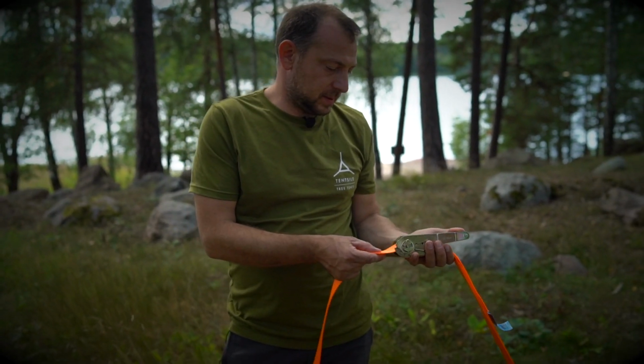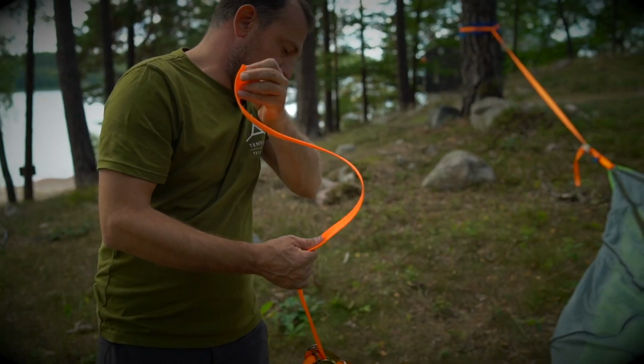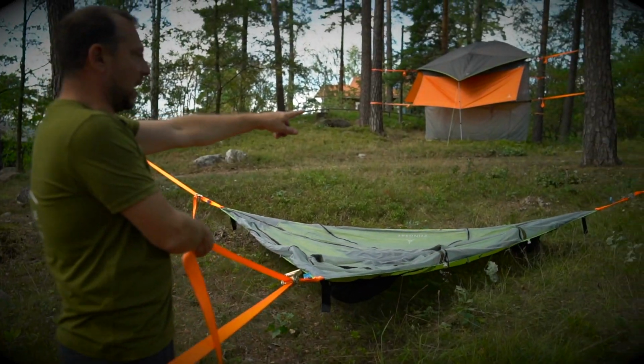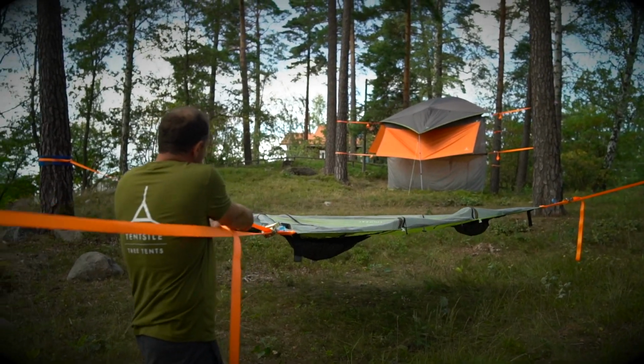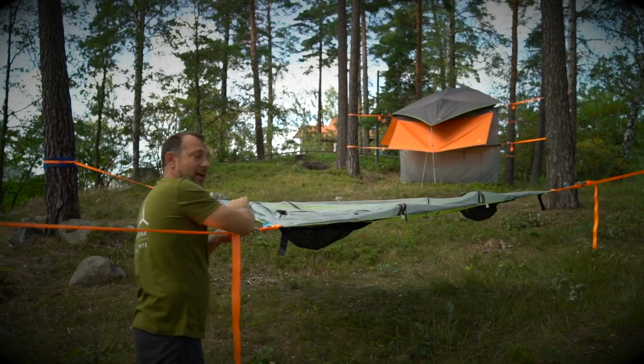And the last one, stick it through the spindle, drop the ratchet, walk back towards the tree, and at this point, because the other 2 ratchets are locked off, it will start to raise the tent. And I'm going to just lock it off there so we can check the alignment.